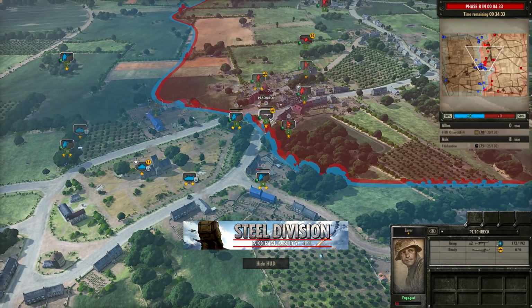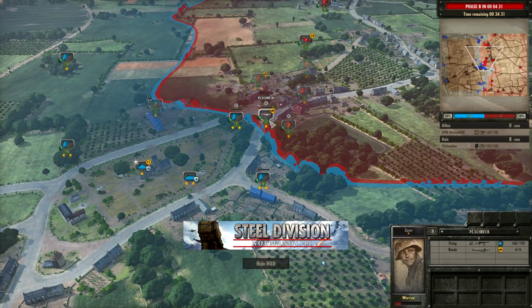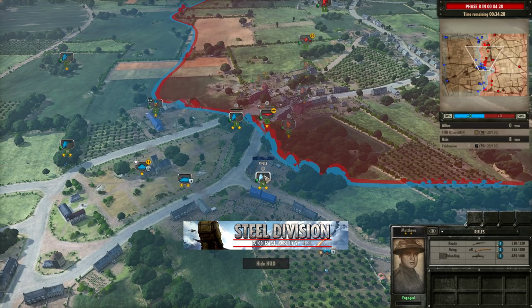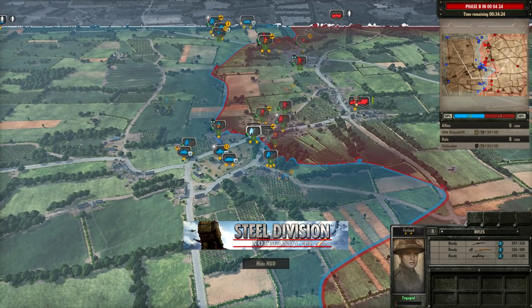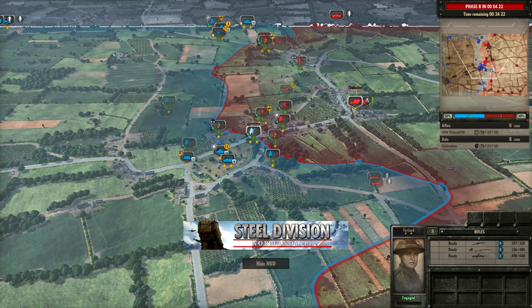And that surely is going to be a dead Panzerschreck squad. With the rifles opening up with their Bren gun here, these rifles opening up with the Sten guns at close range. Yeah, that is not ideal.